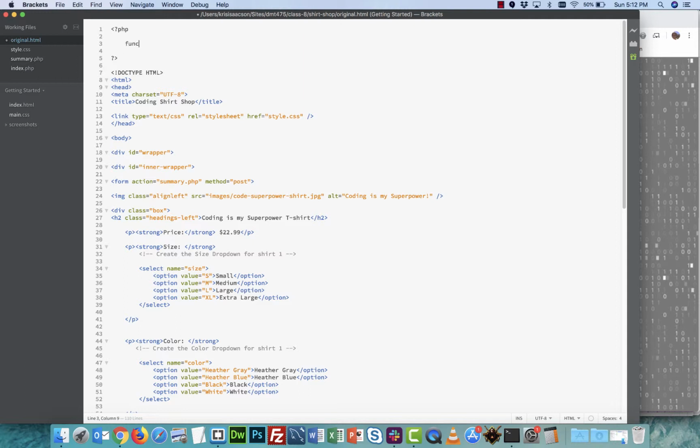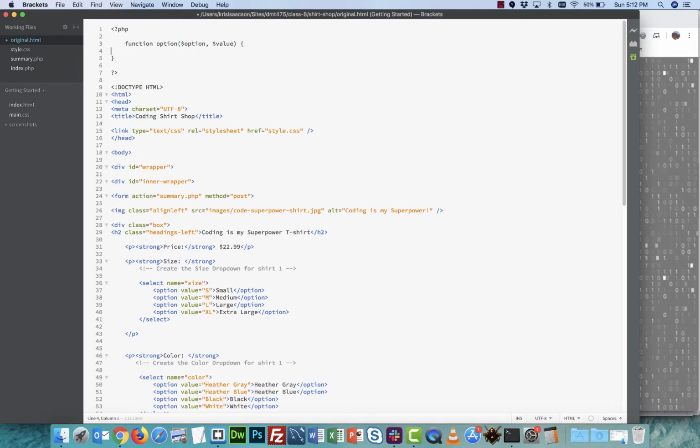So let's open up our function. I am going to call this function option because it's replacing this option. We're going to pass a couple of parameters, which are going to be a variable called option and a variable called value. You're going to see where these come in a moment. Then we need to open this up and tell it to do something.